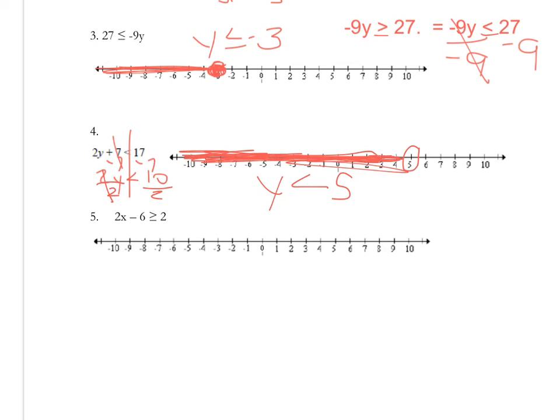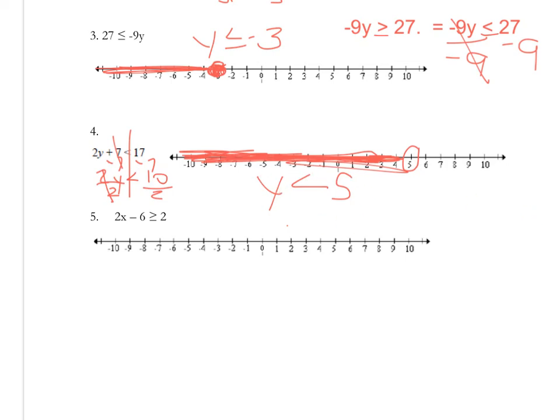Okay, so let's think for a moment. Could I put 7 right here? All right, if I wanted to, would I be able to put 7 in place of y? Is 7 less than 5? No, it's not. And if you notice, 7 is over here. It's not even shaded. But could I put negative 7? Yes, negative 7 is less than 5, and it's also in that shaded region. So if it's not in your shaded region, it's not going to fit. It's not correct. So that's also another reason why it's very important to make sure that you shade correctly, which is why it's best if you have your variable on the left.